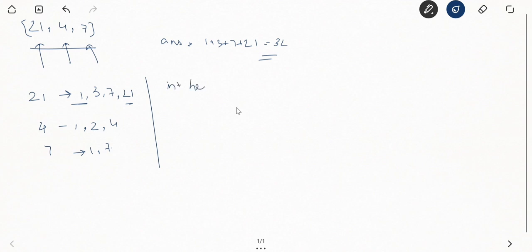In the int helper function, int count equals 2, as each integer has at least 2 divisors, one is 1 and one is its own number, and sum equals 1 plus n.